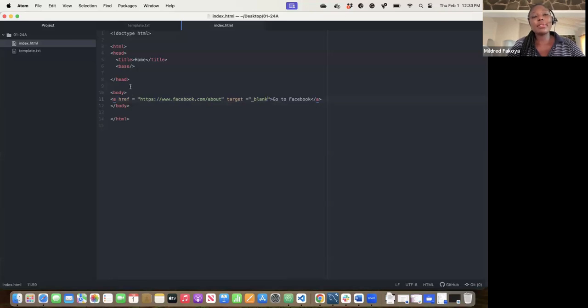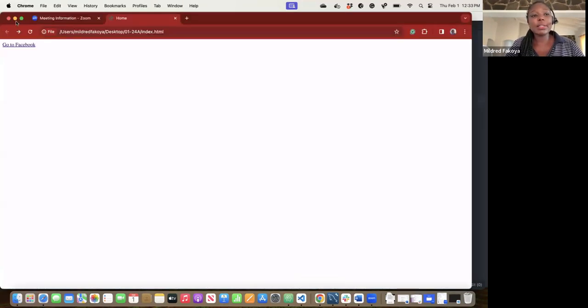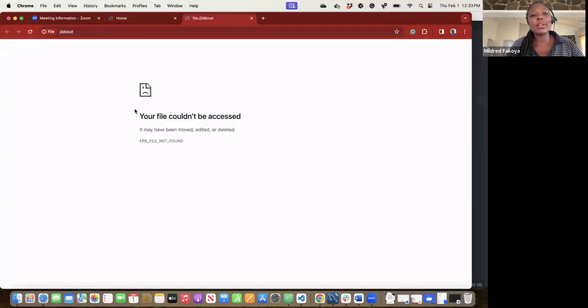Now we have the link in the body area, and the link is a full link to Facebook /about, and we're able to load the about page. What if we have a relative URL that just says /about? Then this page will no longer load, because what we want is the about page, and what we specified is just /about. When I click on this, we'll have an error because now the URL is relative.